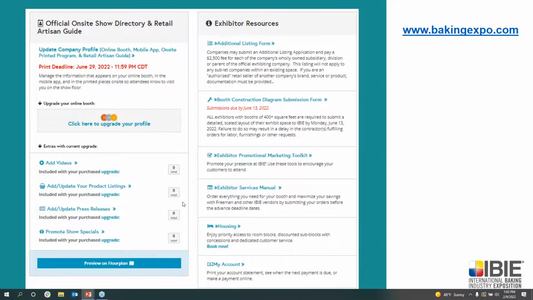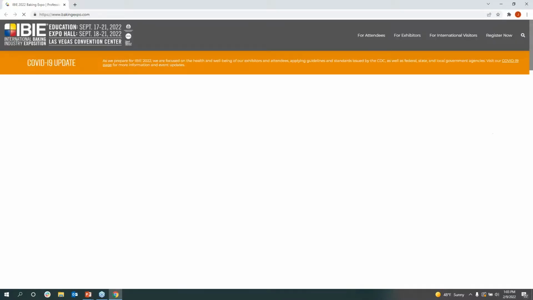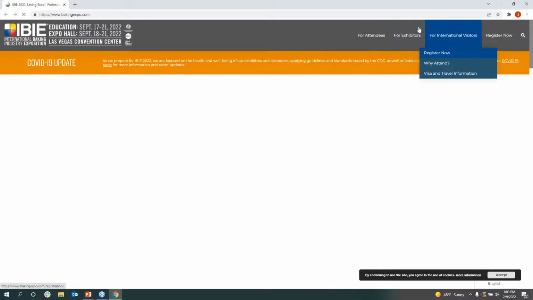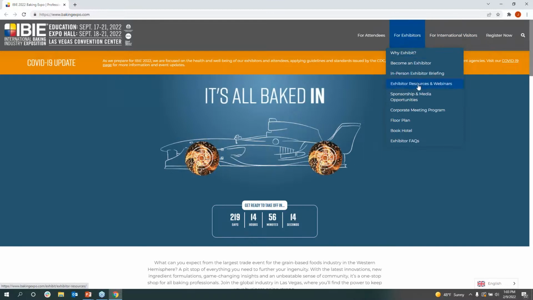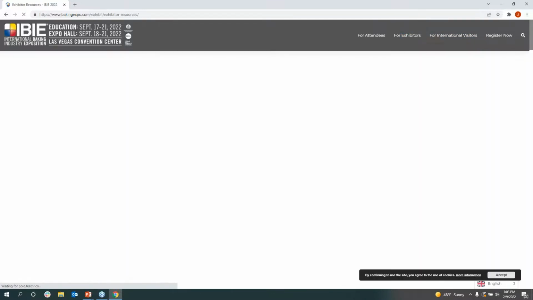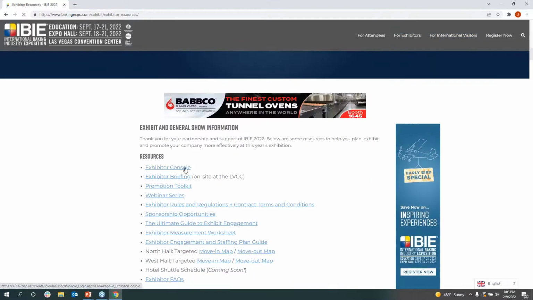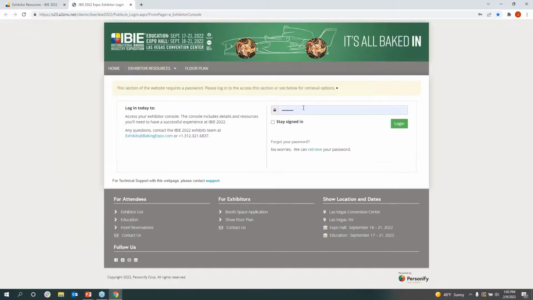So this is what the console actually looks like once you're fully logged in. So I'm just going to take a minute now and log in so I can click through all of the resources that are available. Exhibitor Resources, Exhibitor Console.